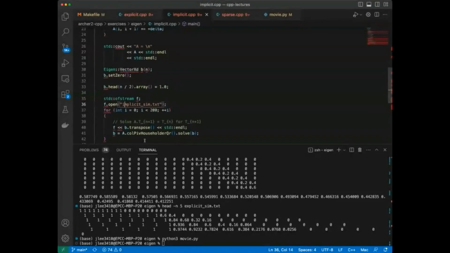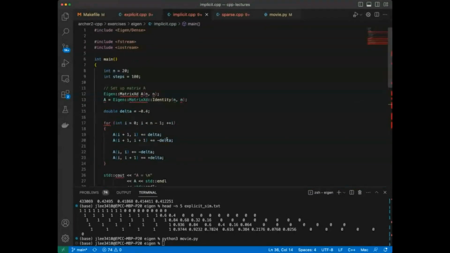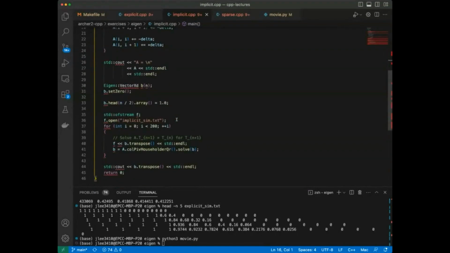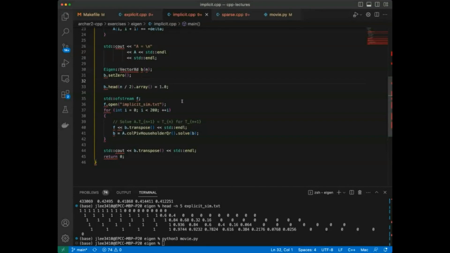Yes, so now I have the implicit version of this. You can see the start is very similar. You set up your matrix A as a matrix XD. I didn't do the step where I set up a vector this time. I just straight up called a matrix XD. And then you set your A up in a similar way, and give it the same initial condition with a step function.